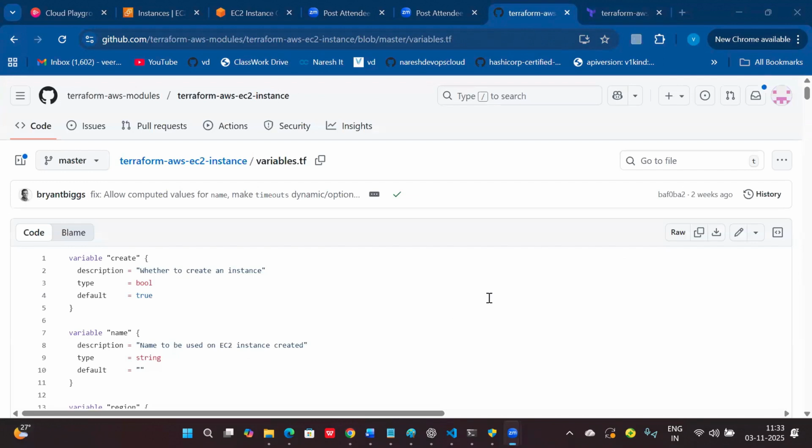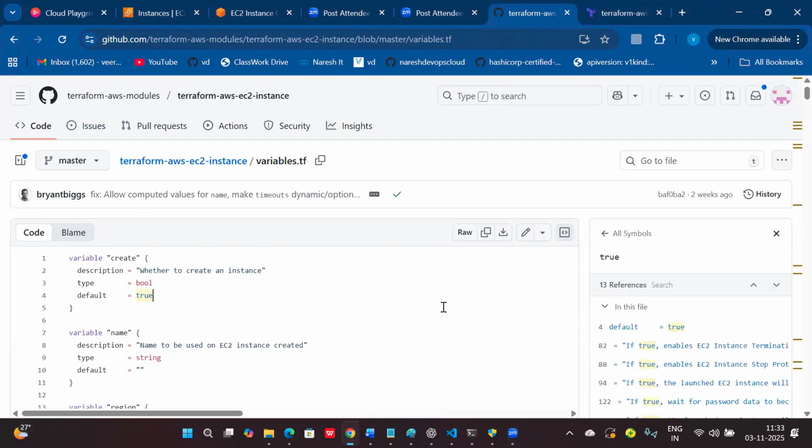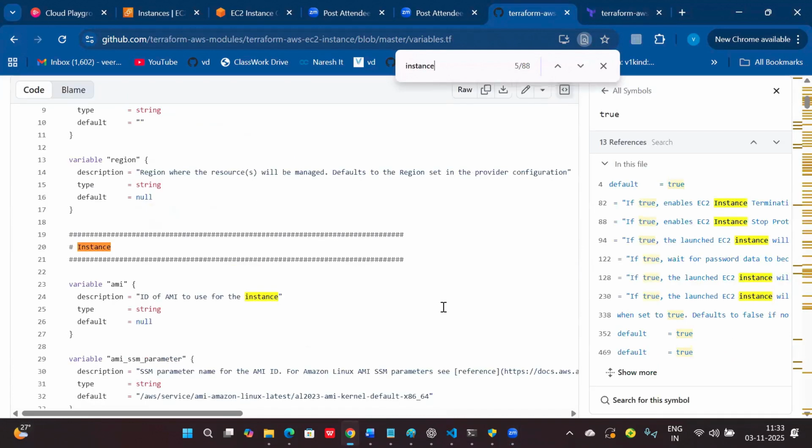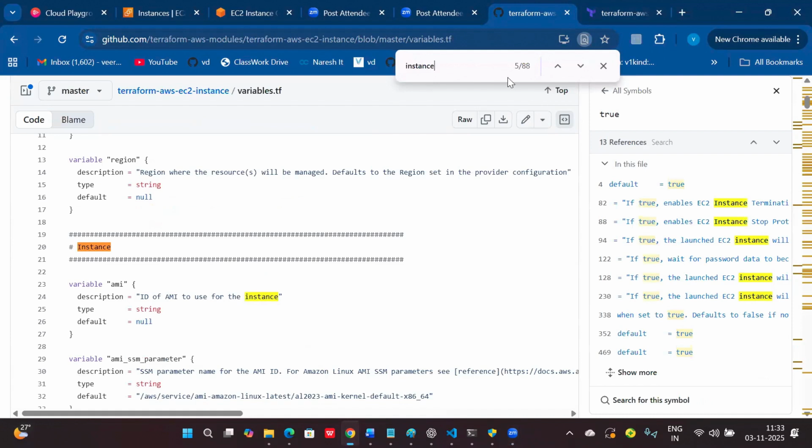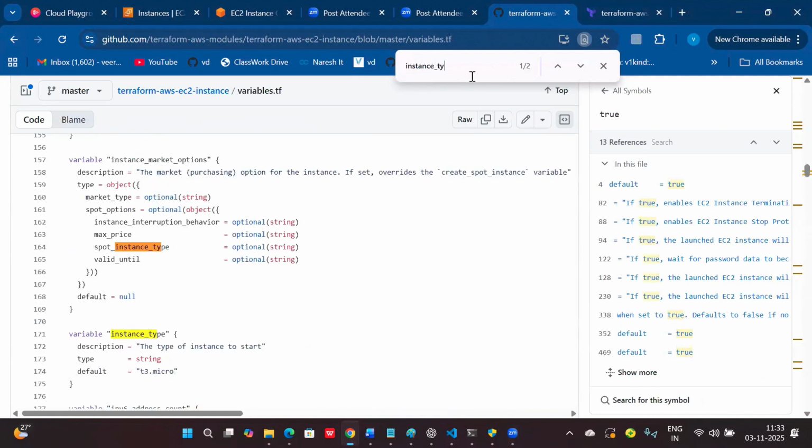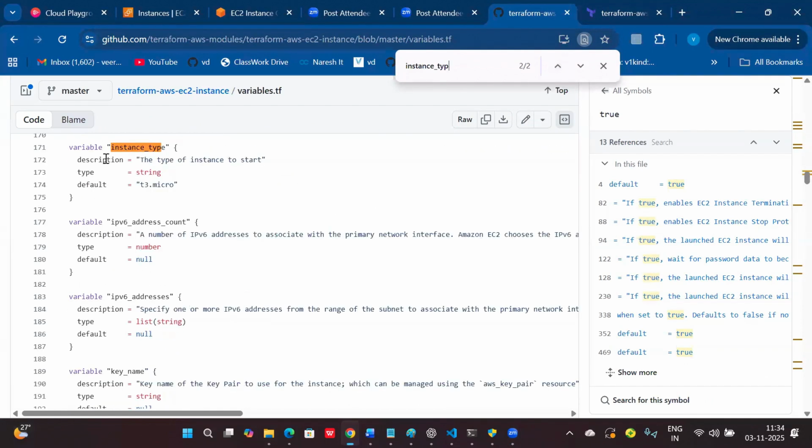Control F. Instance type. You can see variable instance type is there. But by default they are giving t3.micro, free tier. Later you can change it if you require.